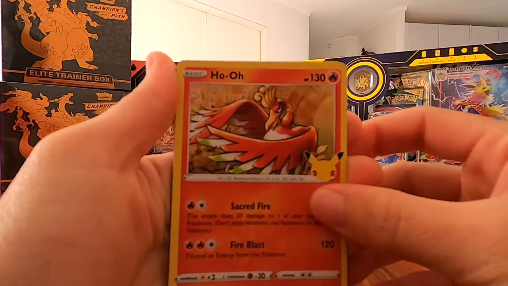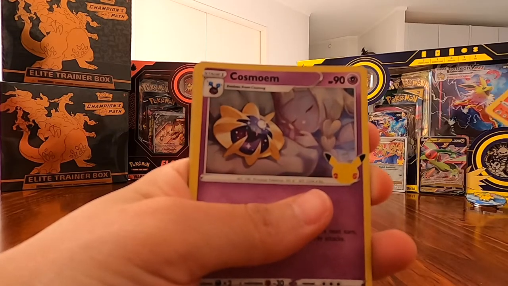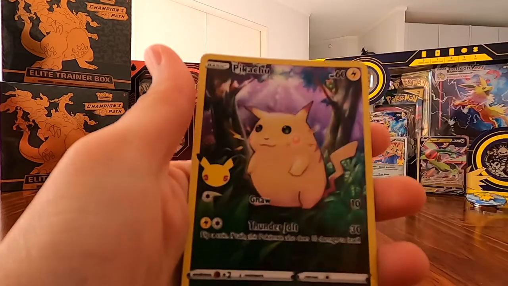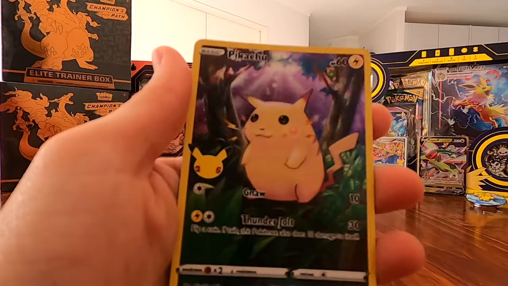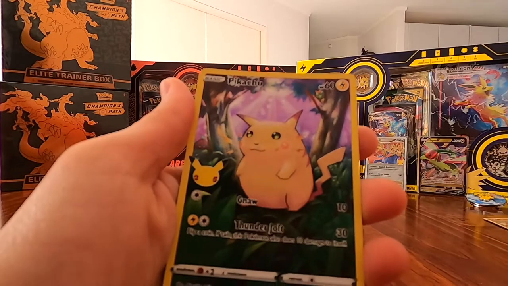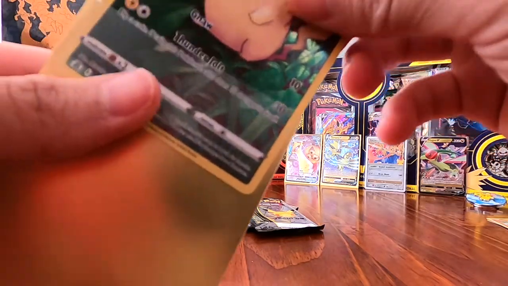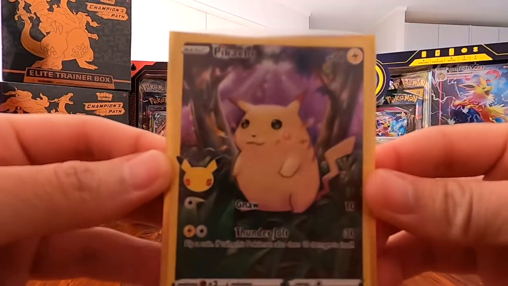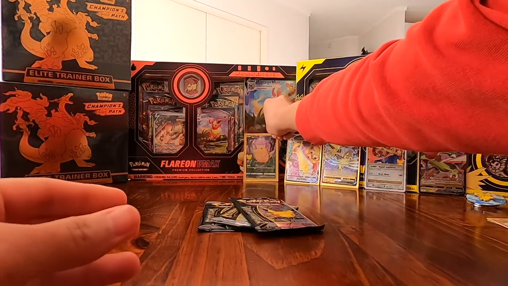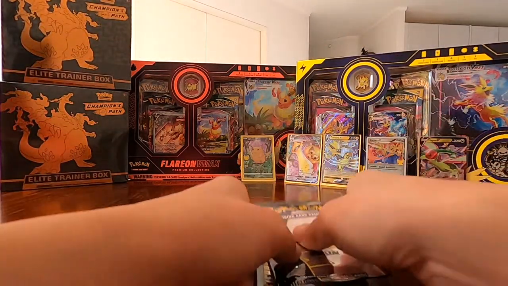Ho-Oh. Holo. Cosmium. They're all holo, aren't they? Yeah, they're all holo in this. Lugia and a Pikachu. Pikachu in the woods. Oh. Cool. Should we bring this forward? That's alright. Okay, three more.